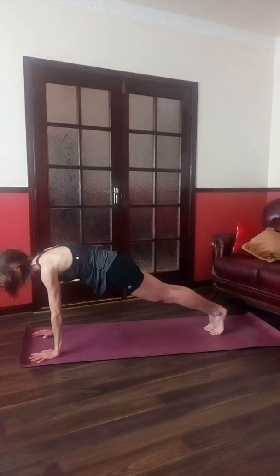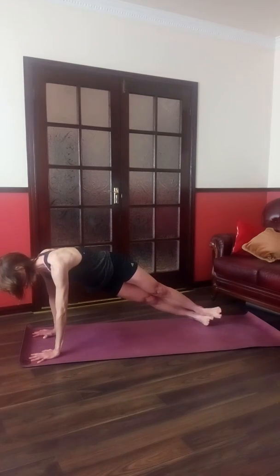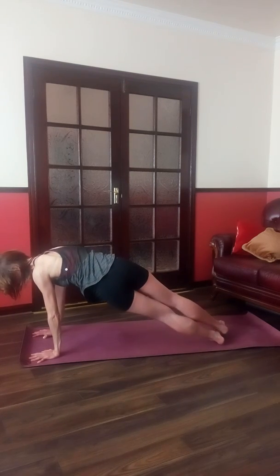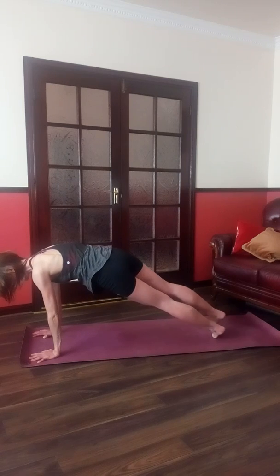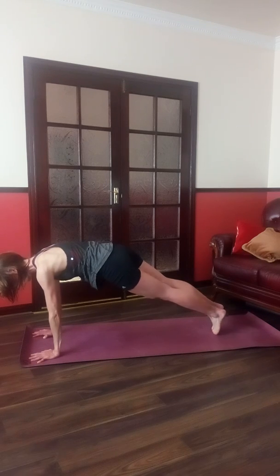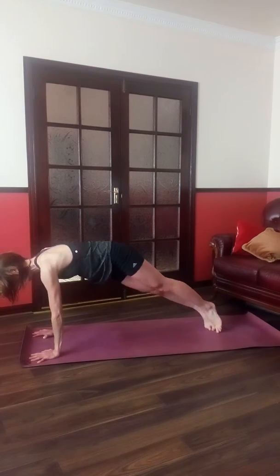And we're going to bring a bit of movement into our plank. So we're going to allow the outer blades of our feet come to the ground. Inhale back to centre, exhale left. Inhale back to centre, exhale right. Inhale back to centre, exhale left. Continue 2 more.